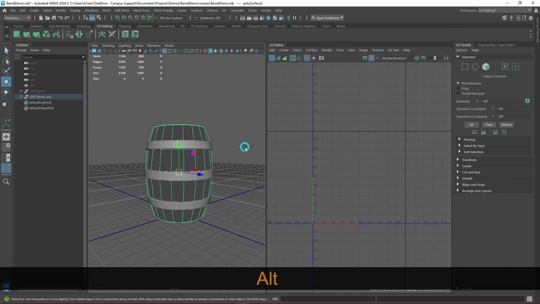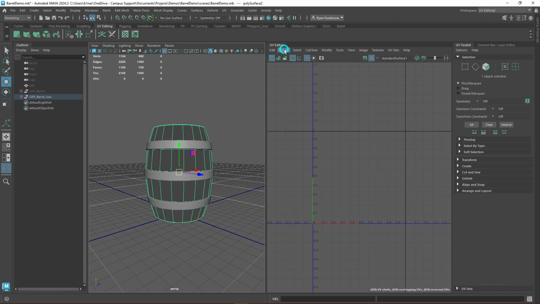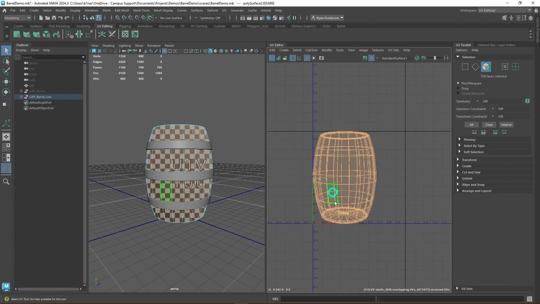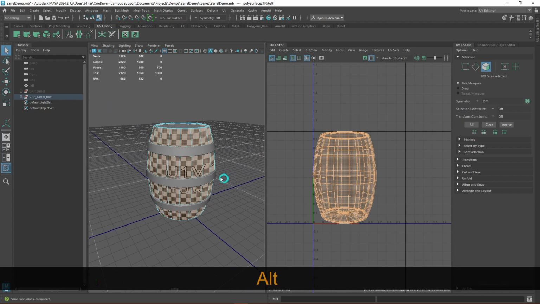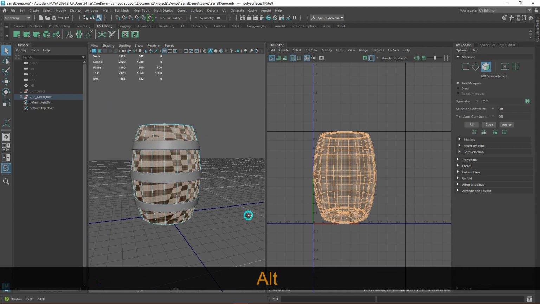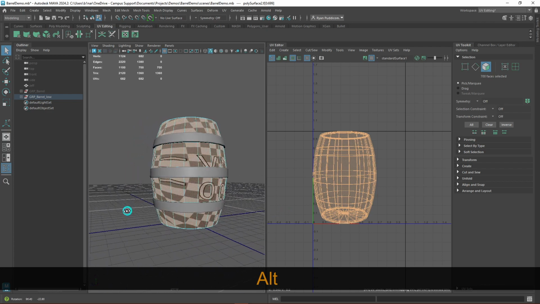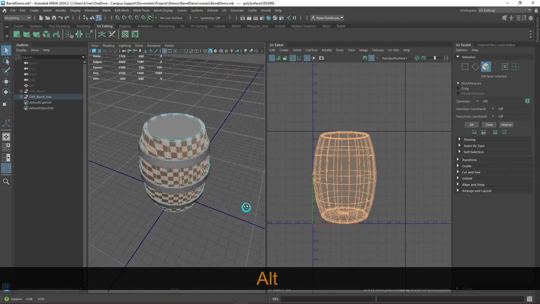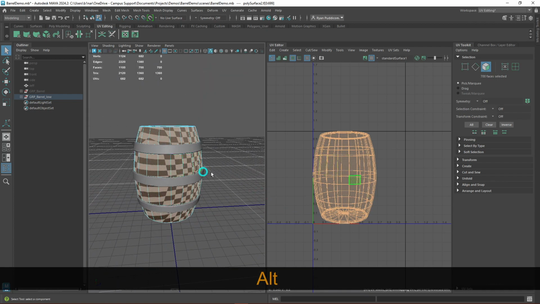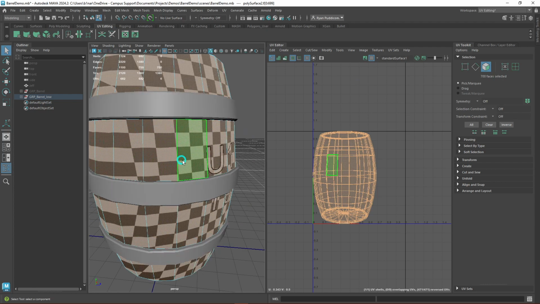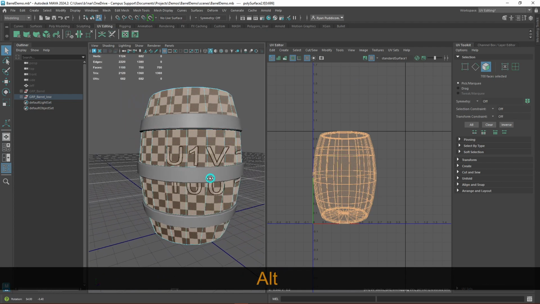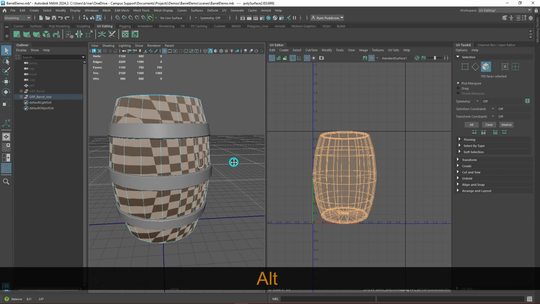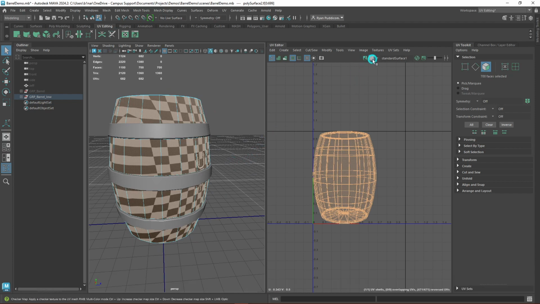And so for our main barrel body, we're going to hit create and then go camera based. And there we go. So you can see the grid on my barrel, but you'll also notice it gets really twisted weird at the sides because this is not unwrapped yet. So this checker pattern showing up on your object is a way that you can see that everything is flowing evenly. You can use this little checker button here to turn it off and on in the viewport.